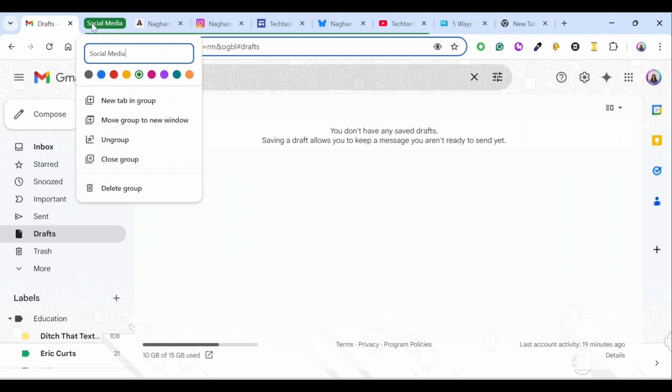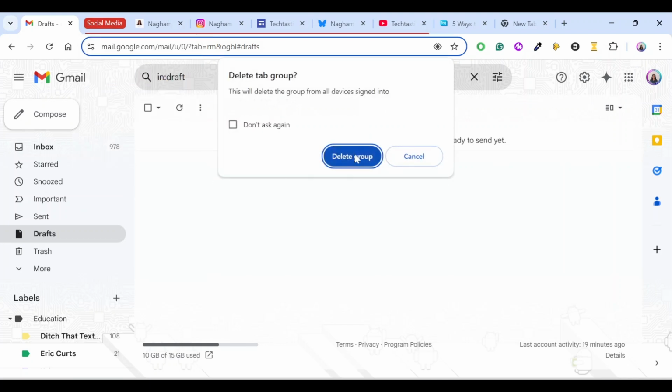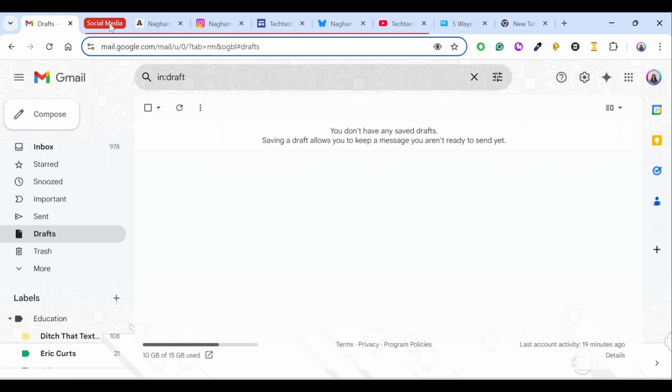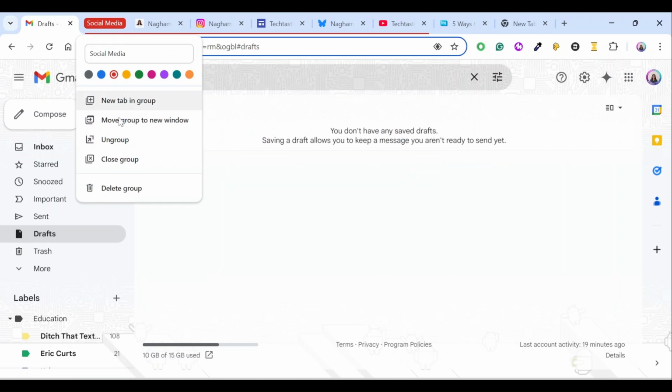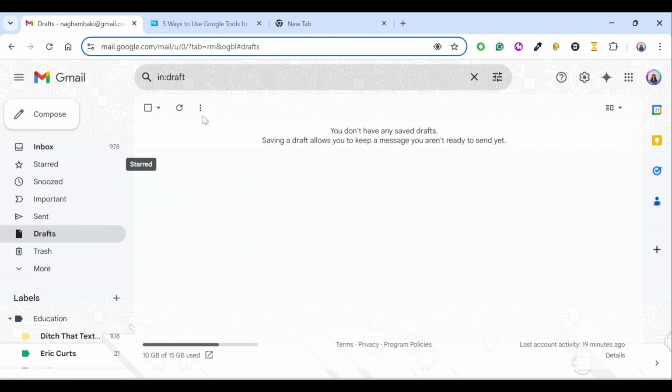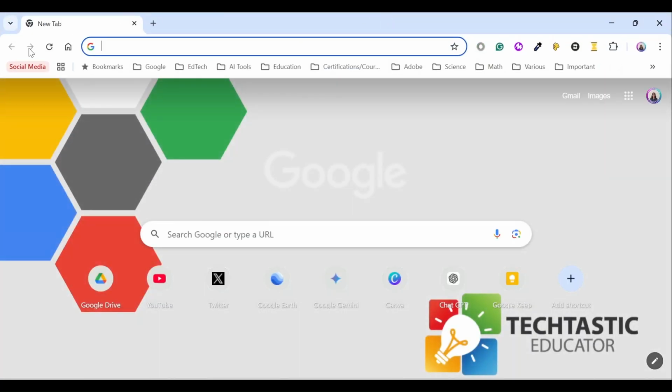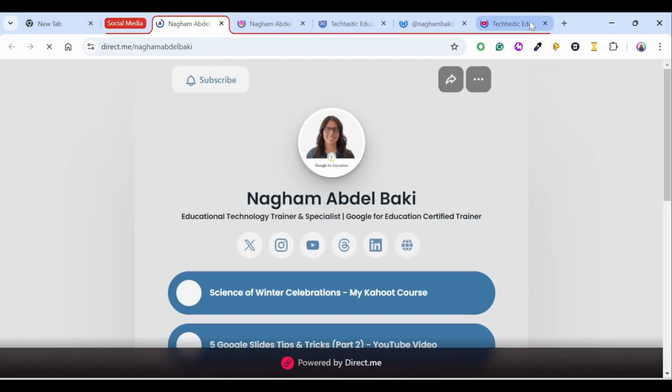If you right click on the group itself, you can change its color again. You can delete the group, and it will give you a warning that you are deleting all the websites in this group. You can also, if you want, close the group, which means that it's not here anymore, but it's still saved in your account or on your web browser. So if I close the group here, it's not showing anymore. But whenever I open a new page, as you can see, I can see the group here. So whenever I select it, it will open back again all the web pages under this group.